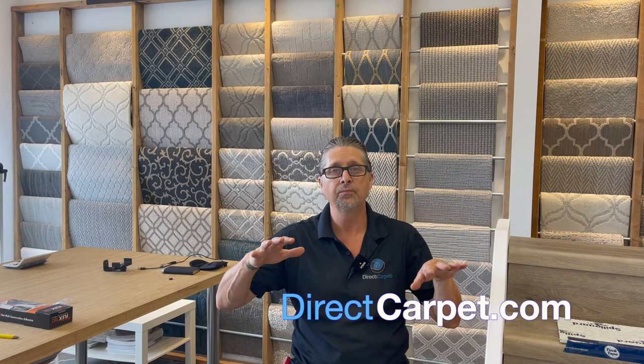Now, we've got the smooth edge put on. We have got the underpad put on. Now we are ready to do our stair runner.